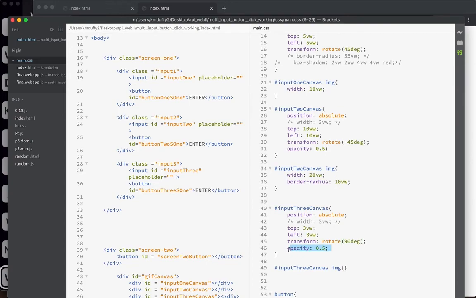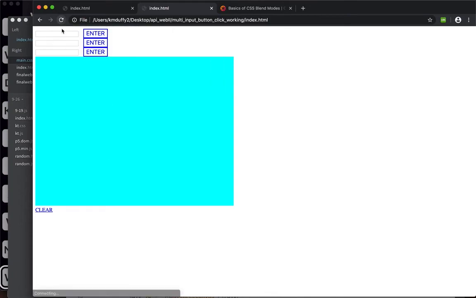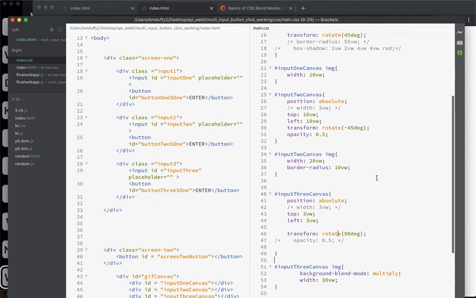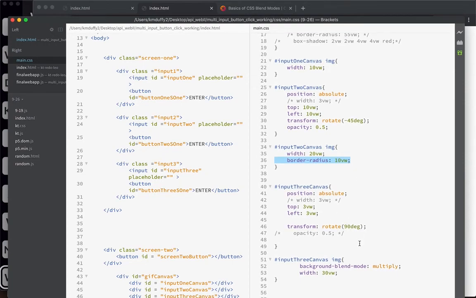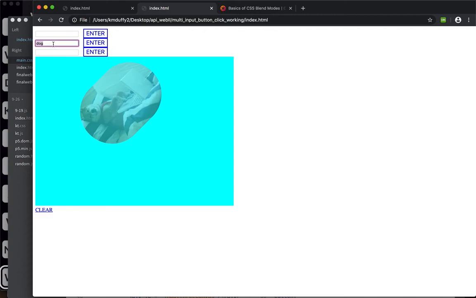Okay, and then instead of opacity, let's try something else here. So I'm going to use a browser. One thing I did want to highlight is for the secondary image, I put a border radius on the actual image here. So check it out. Got a little border radius on the actual image for the second image, so that you can also crop your images. If you put it on the image, it'll crop them. So you can give them nice roundy corners, or make it into an oval, or into a more specific shape, right?